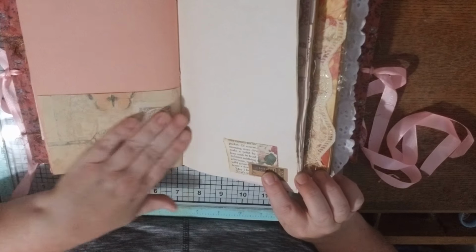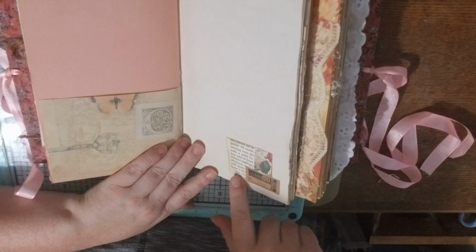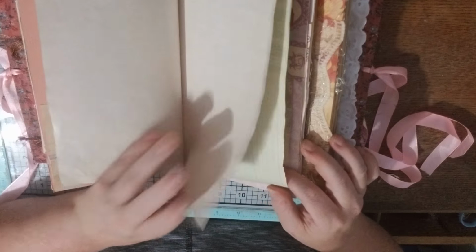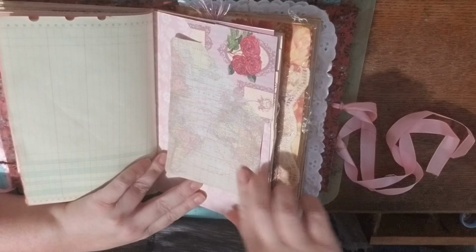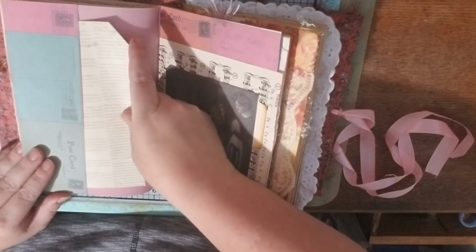And here's just the other side, which is just scrapbook paper. And this is another tea-stained piece of paper, and here's a little collage that I made using scrapbook paper, book paper, and a little piece from the Tim Holtz package. More blank papers. The other side of the ledger paper, I made a top corner pocket here. And then this is one of those Project Life cards, so I thought that would be good for journaling. And then I made a tag and just slipped it in the side.